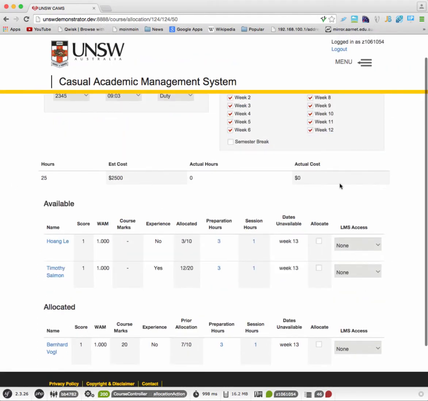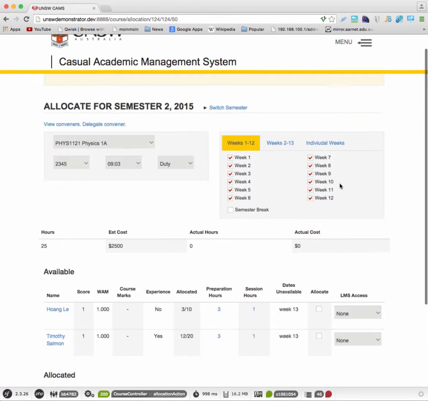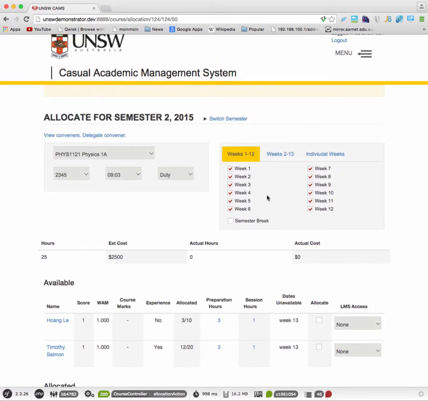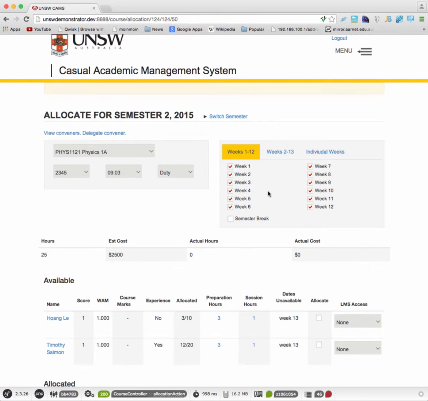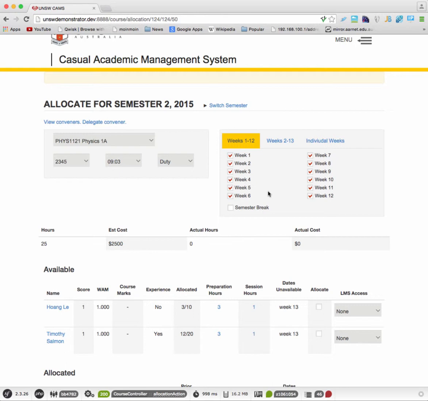So, another recap of the budget specifically for this course, so that you can see the changes as you're making allocations. This box over here, people are allocated to, you can make allocations for all 12 weeks in a semester at the start, so that I am trying to find someone who can work all 12 weeks on my particular session, and I want to book them all at once if I can, rather than go through each week one at a time. So that's a shortcut.